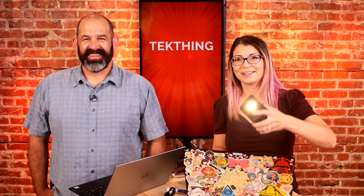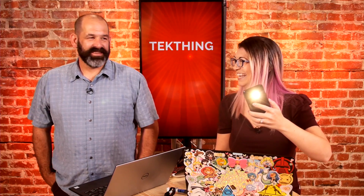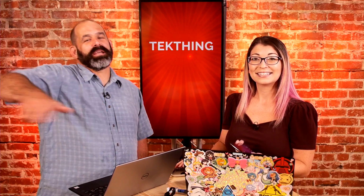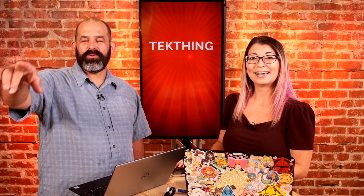One that I thought was really ridiculous is this one, to turn on the flashlight. So my husband does this at home because the Moto Z2 does that too. And every time he does it, I think he's going to throw the phone across the room. It's a Motorola thing. It's really weird. I actually turned them off because I break screens often enough. I just saw myself going like, yeah, I'm turning on my flashlight and throwing my phone across. I worry about that. You can do 3 fingers to screenshot, which is pretty cool.